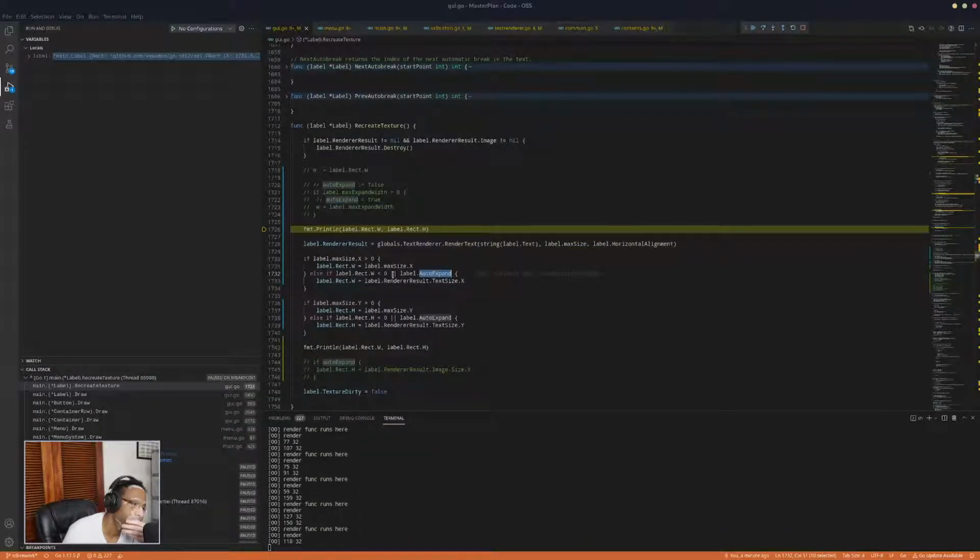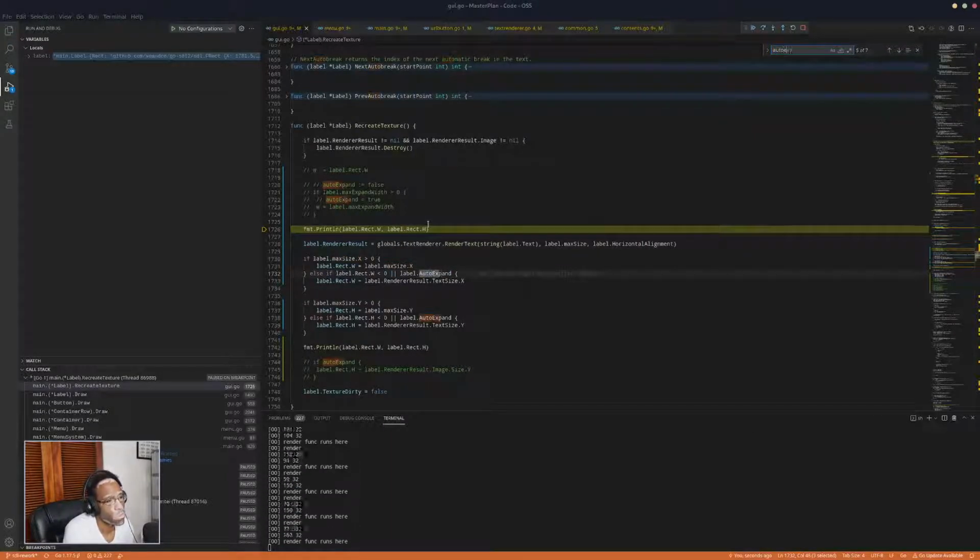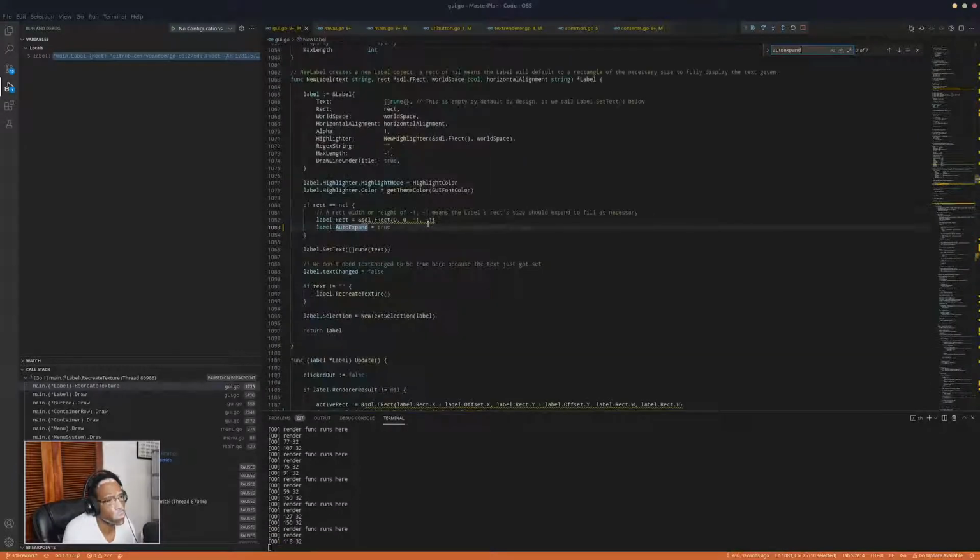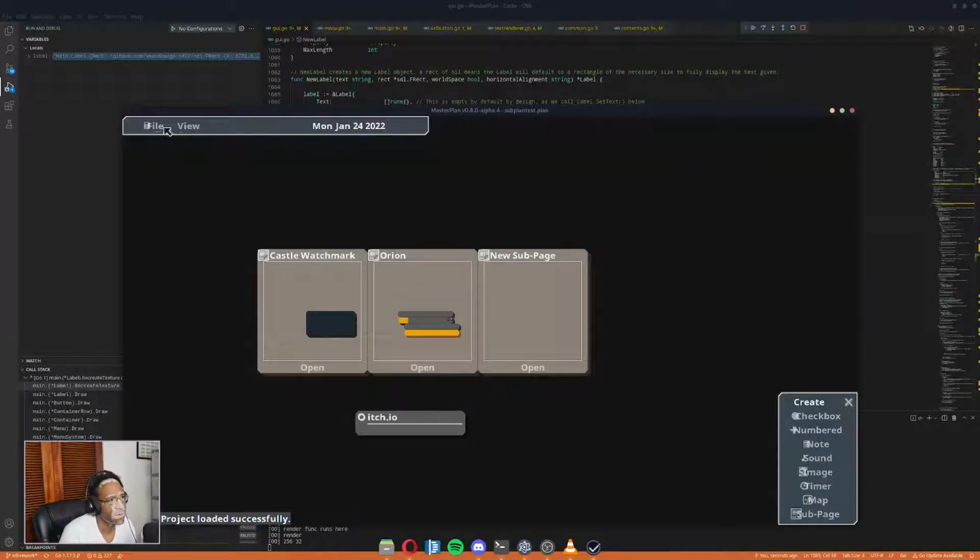Is that a problem? I would posit no. So why do I even have auto expand on?